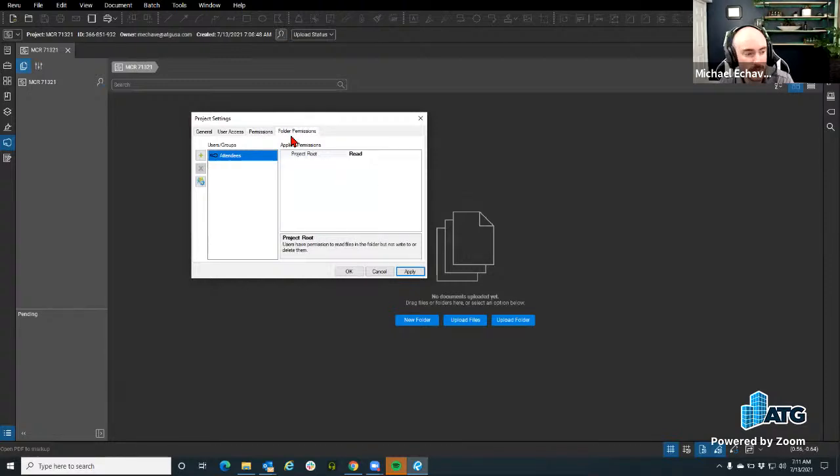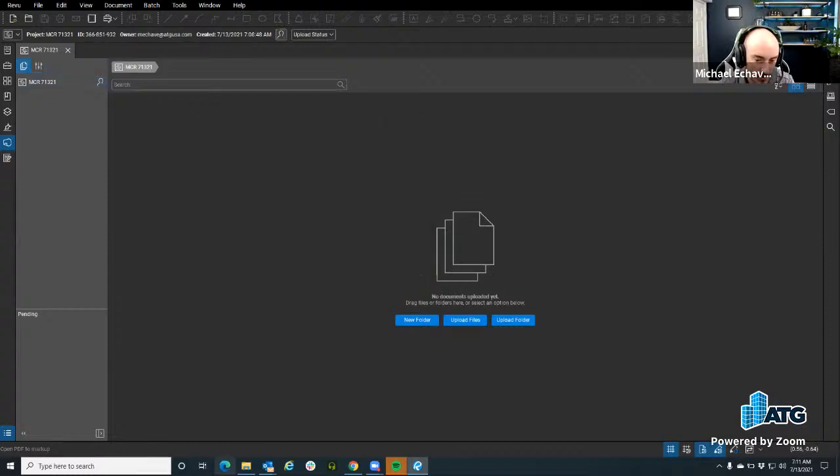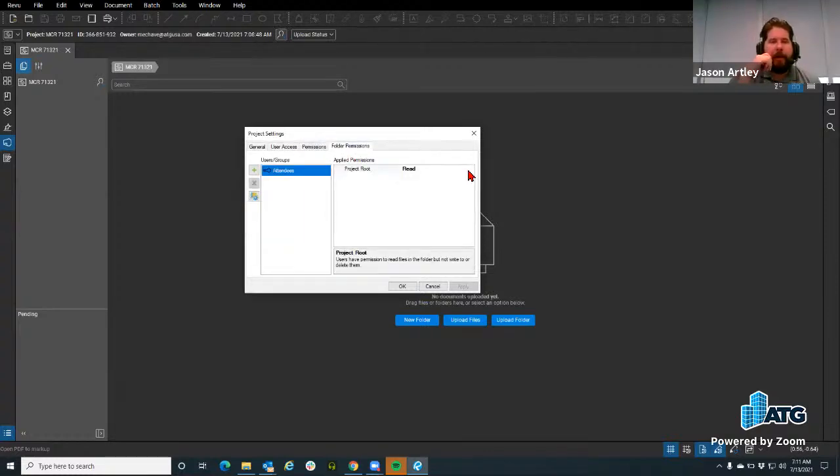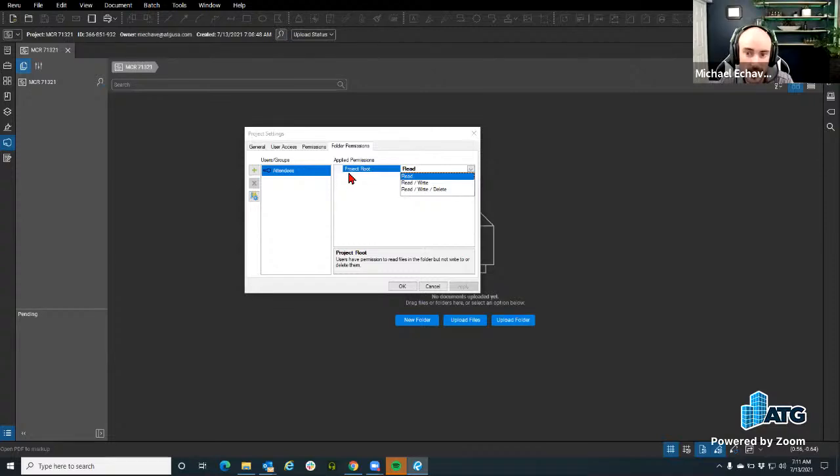But then you have folder permissions. So what can people do within folders? When I start adding folders into here, what are they allowed to get access to? Essentially, that's the reason for the folders here. Now, the project group, but let me go in and add some folders real quick. You can do this one of two ways. Or is there anything else you want me to touch on in here, Jason, in terms of user access, permissions, folder permissions? No, I think you went over that just fine. We'll do this again, but I need some folders to help you understand it.